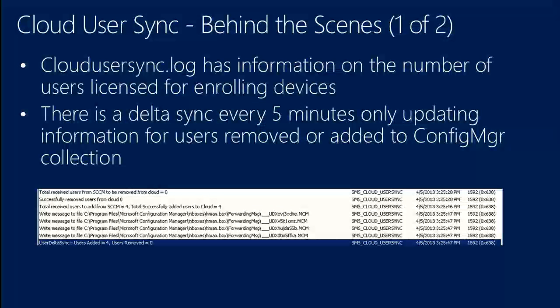So every 5 minutes, your component will come live and check if there are any new users added to the collection or any users removed from the collection that's licensed in Intune. And if it finds that information, if there's a delta, then that information is updated. And you can see clearly in here, you will see information such as, hey, I found these additional users, or I added these users. Like in the end, you see here, user delta sync, users added, users removed. You will see a value such as this. And we should see something similar in a few minutes, where we should see one user added and one user removed in our log file.